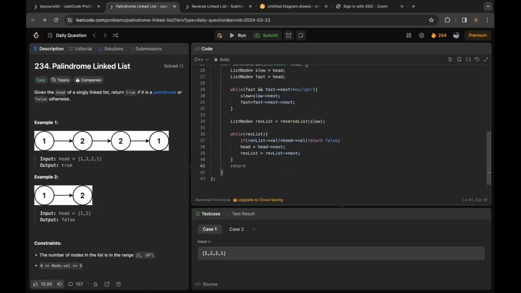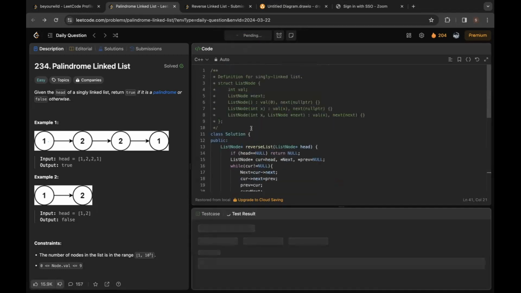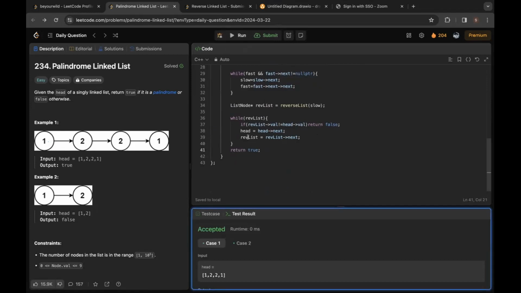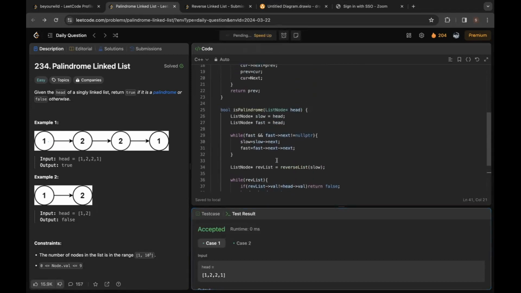Now if that's done, it should return true. I guess reverse linked list will work fine. Let's submit it. I think it should work fine.